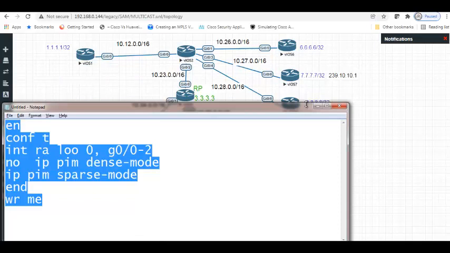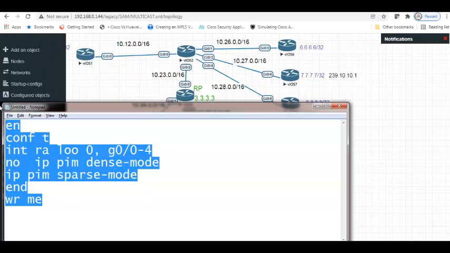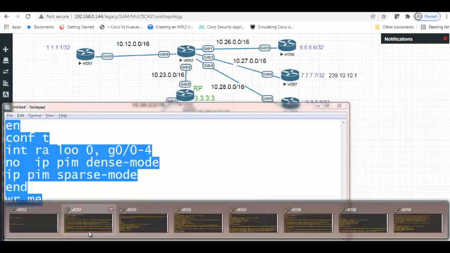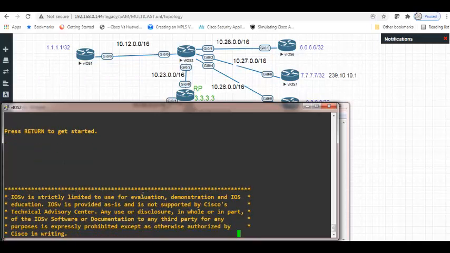And then what we have is, okay, one last router left, which is router 2. Loopback, okay, G0/0 to 3, and one additional, up to 4, sorry, 4 interfaces. Is that right? The G0/0, 1, 2, 3, and 4. Excellent. That's all. When I paste this, we have replaced the dense mode with the sparse mode on all the devices. Done.